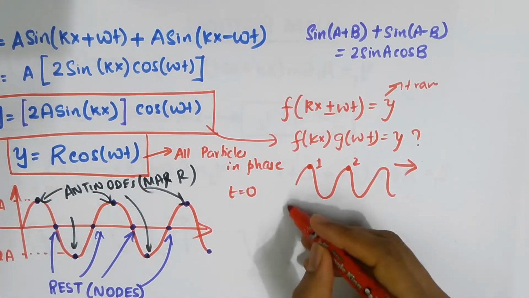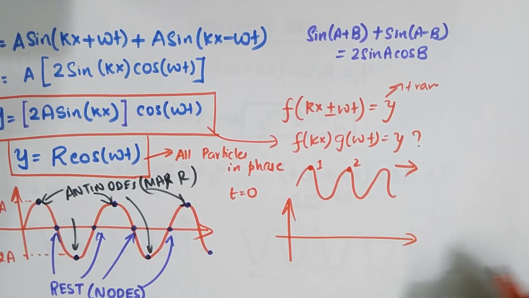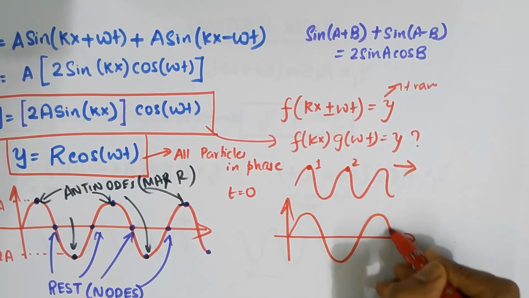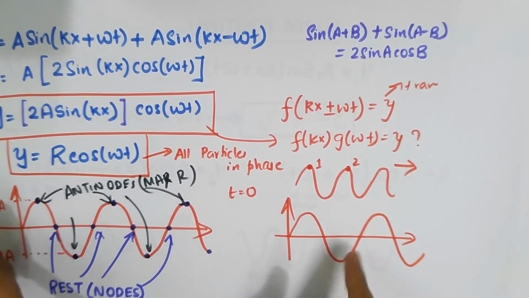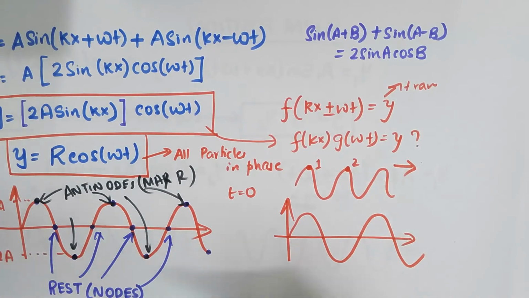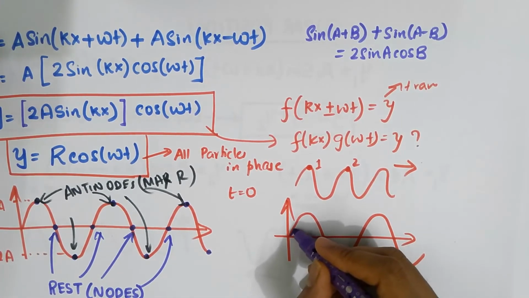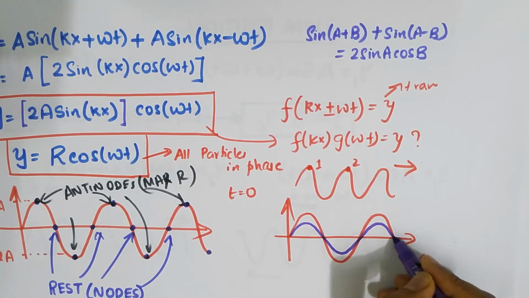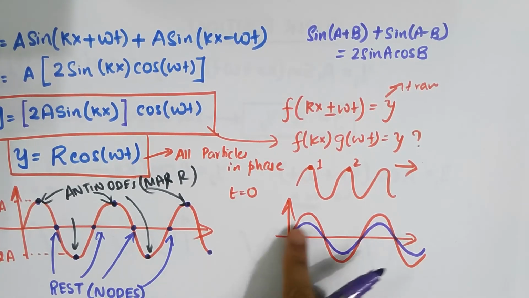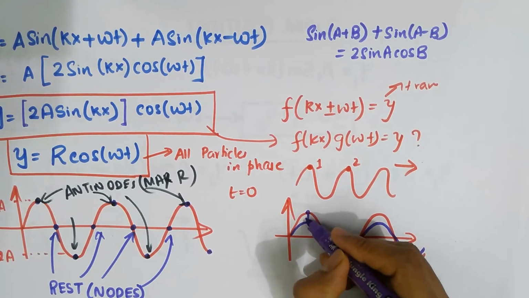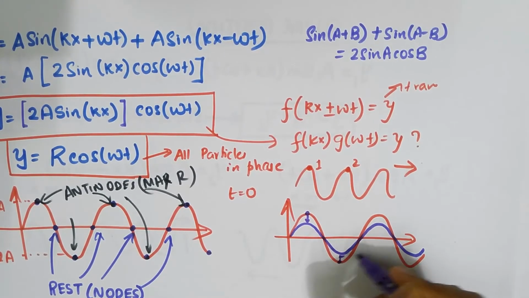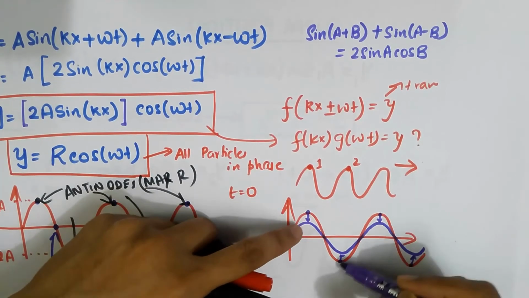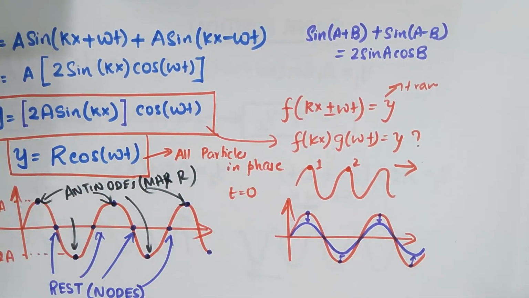So if you were to see an animation of this, I can't draw an animation, but I can try and give you some sense for this. If this is what it looks like at some time t equal to 0, a little later in time you would see the graph goes like this. This is how the same wave evolves. Notice that the particle has come down. This particle has gone here. This particle has gone here. This particle has gone here. And notice all these particles are doing it together.